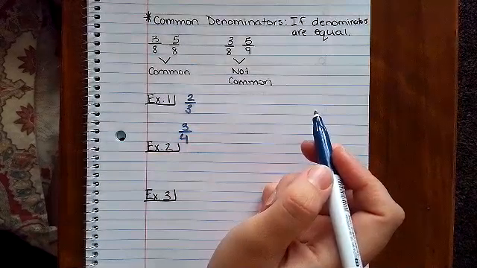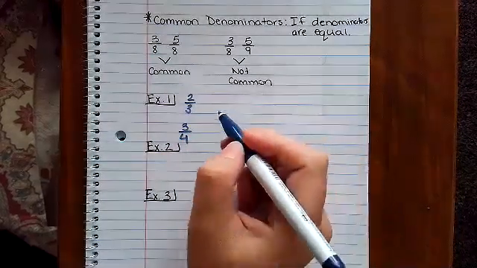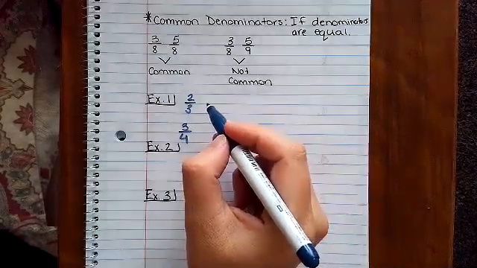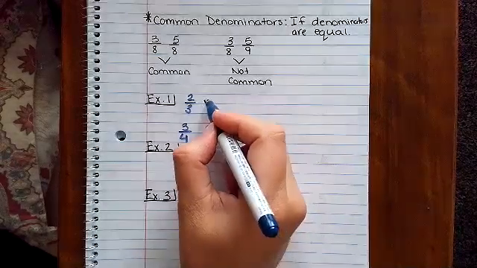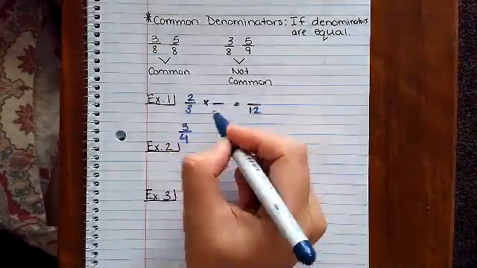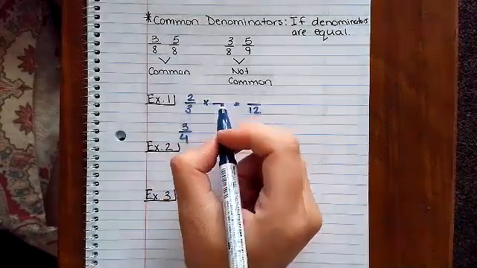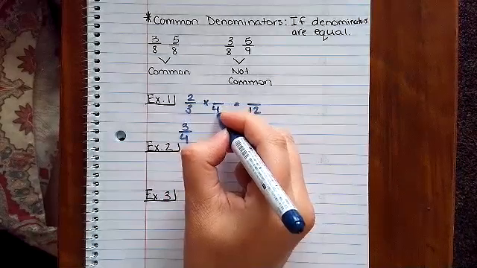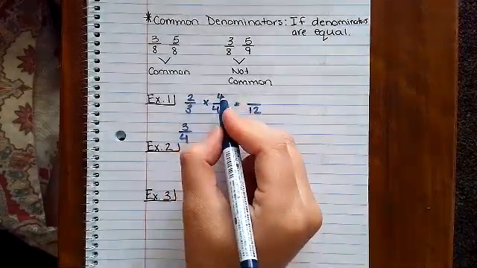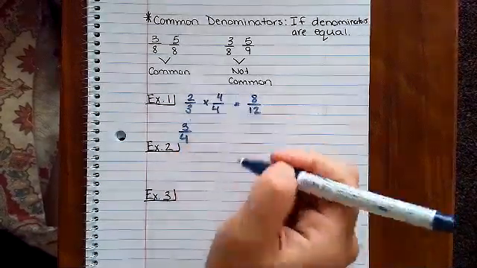Remember that when we're renaming a fraction, we have to multiply it by a fraction name for 1, in which the numerator and the denominator are the same. So to change 2/3 to a fraction that has the denominator of 12, I have to think: 3 times what number got me to 12? I remember that 4 got me to 12. So I'm going to multiply both the top and the bottom by 4. 2 times 4 is 8. 3 times 4 is 12.